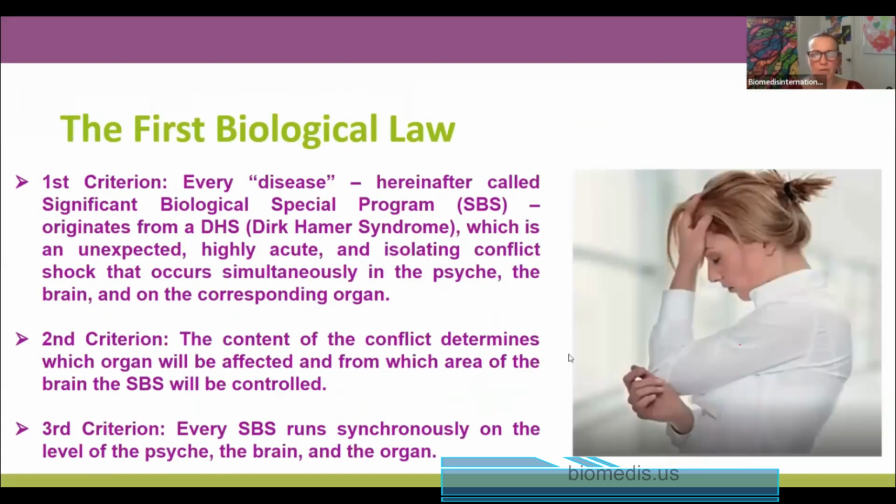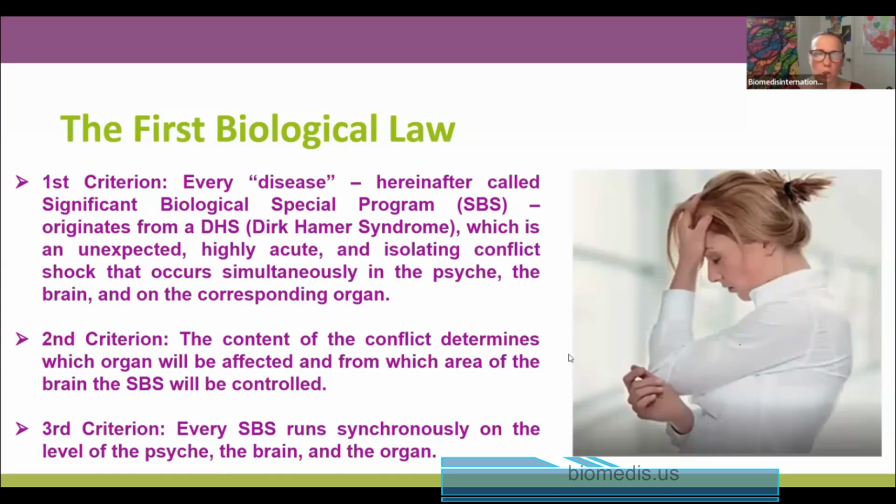So he has these 5 biological laws, and those laws were all tested on his clients, and every time, with every person, those laws were working. So we cannot say that it's a theory. A theory is something that can go off the rule. That's why we call them law. It's kind of like a universal law, or law of the body, or law of nature, how it all goes.